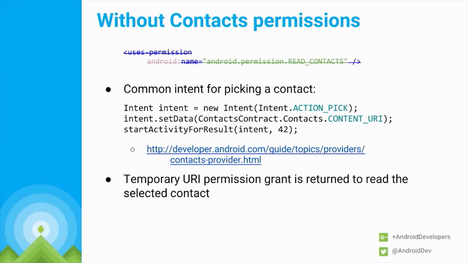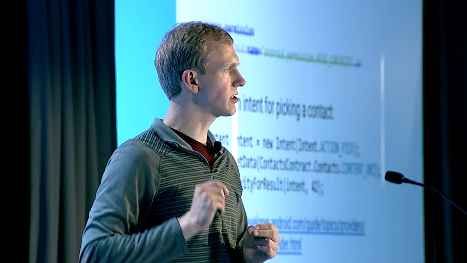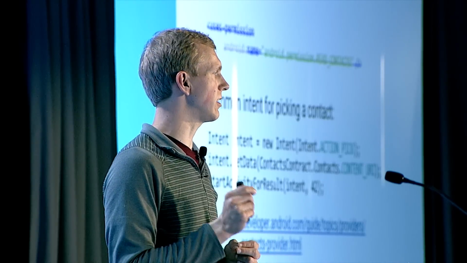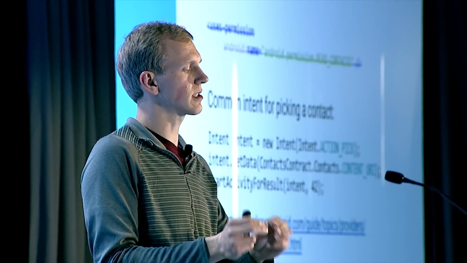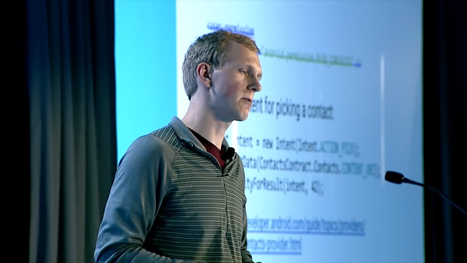First, there's ACTION_PICK. You can launch that ACTION_PICK intent and ask the user, pick me a contact and return access back. And this, under the hood, is using those same URI permission grants that we talked about a few moments ago. When you launch towards the system asking the user to pick, whatever item that they pick, that contact URI is returned to you with temporary permission, so that you can read just that contact. You won't be able to see any of the other contacts, but just the one the user selected. So here's that quick example. And there's more details if you go to the link there for the ContactsProvider to see how that works under the hood.